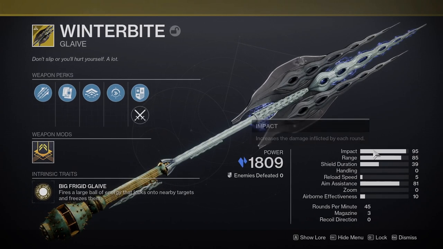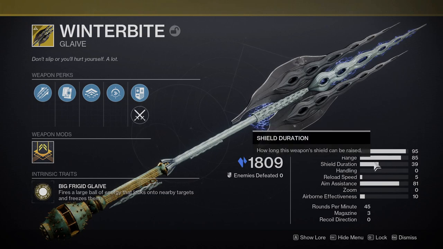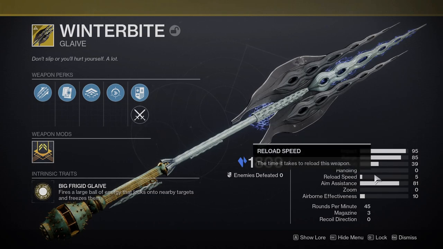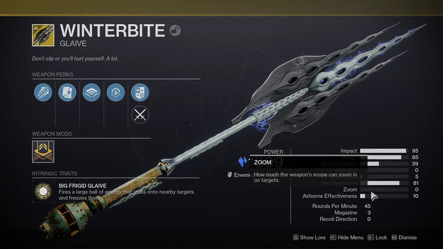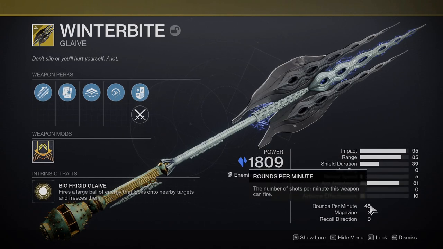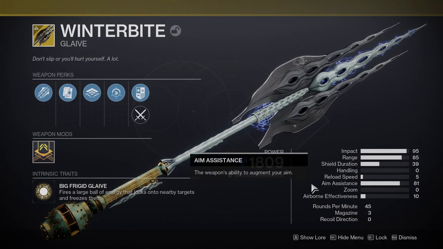With this, the impact is 95, we've got range of 85, shield duration of 39, zero handling there, reload speed 5, aim assistance 81, no zoom, and airborne effectiveness is 10, rounds per minute is 45, magazine is 3, recoil direction is 0. Now, I've just unlocked this as part of doing this guide for you, so I haven't actually used this at all yet. I'm going to lock it though, and I will be testing it out.